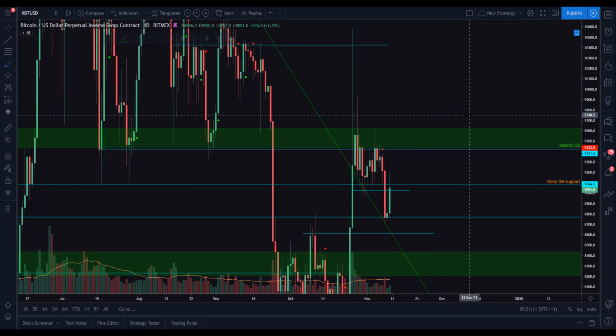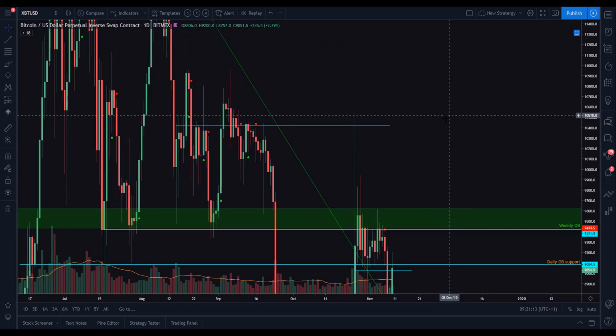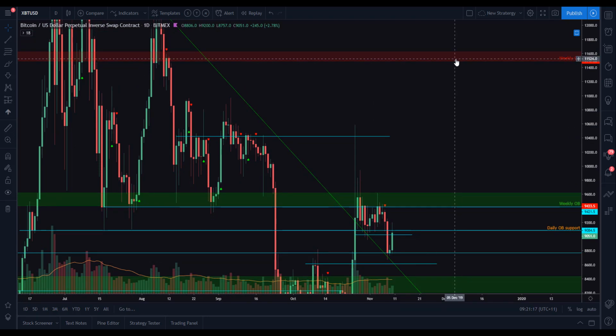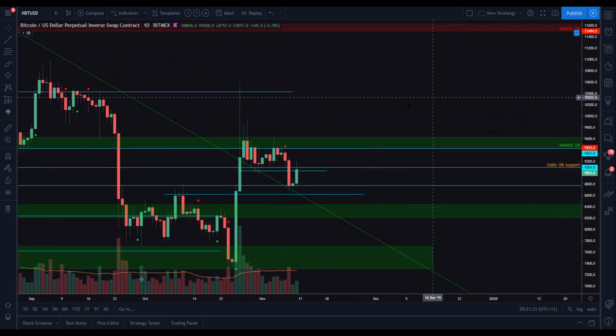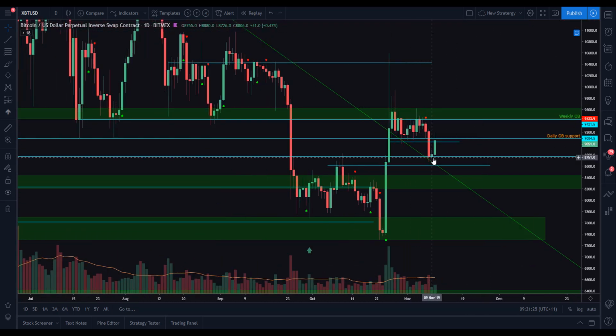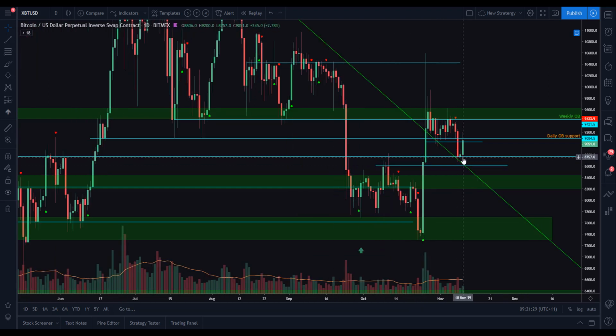I think once we get above that area, we should push to the top of this range at about 10.4, and then look to take out the next weekly order block at about 11,005 to 11,006. So those are sort of the trade setups I'm looking at the moment. We did get a really nice bounce off the areas that we were looking from this 8786 zone. So I bought back some spot coins in here, which was pretty nice.